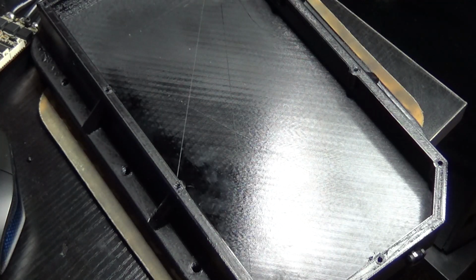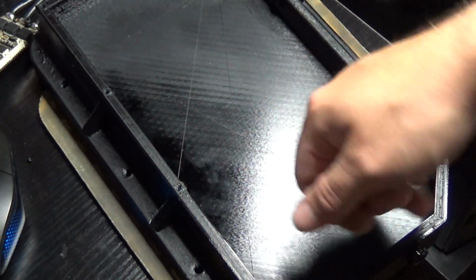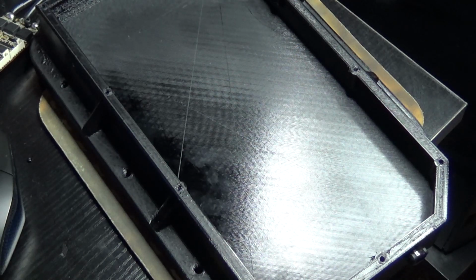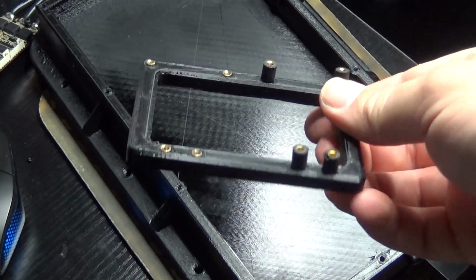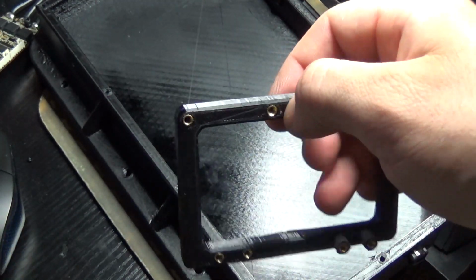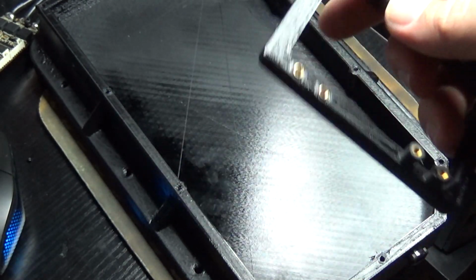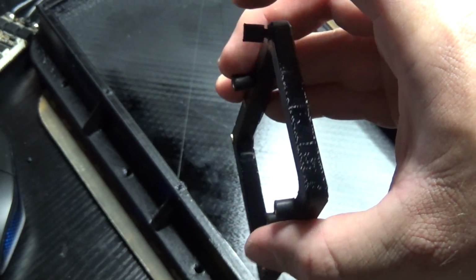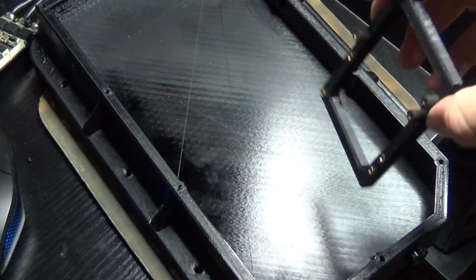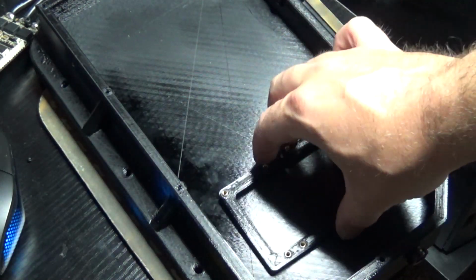Okay, I thought I would show you the system I'm using to secure the electronics to the enclosure. Obviously, I decided just to print out a flat bottom and then put my mounting points in later. So what I came up with was to just 3D print these brackets, put heat threaded inserts in them, and then I'll thread these anti-vibration mounts, and then I was going to super glue these brackets to the bottom.